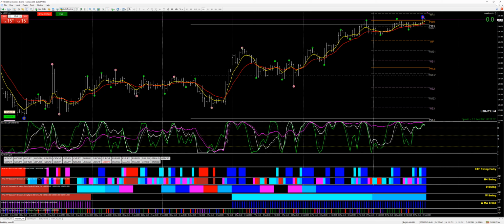Three weeks, right? When it crosses the 50 over here, that's when your trend changed to bullish. When it came down here, it became bearish. So I'll explain in a minute, but let me just go through the indicators, right?